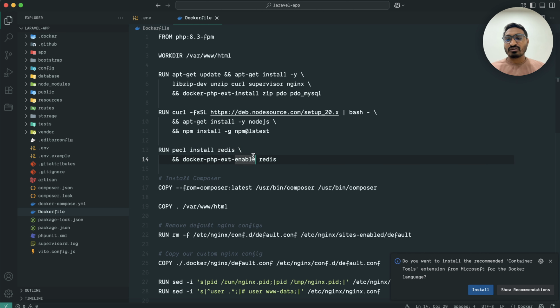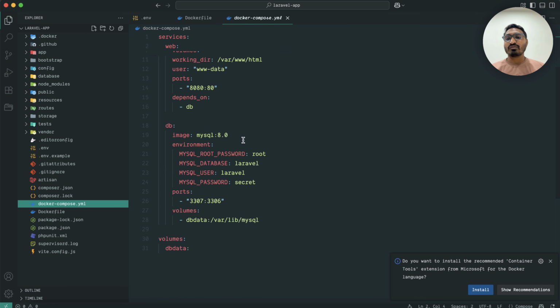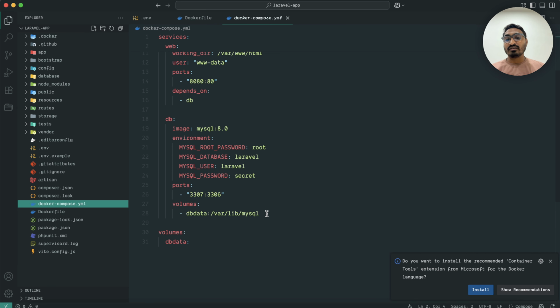Just save this. Now let me go back to the Docker Compose file, and here we need to create another service for Redis. I'm going to create it over here, called redis. First of all we need to get the image from Redis Alpine, redis:7-alpine, like this.